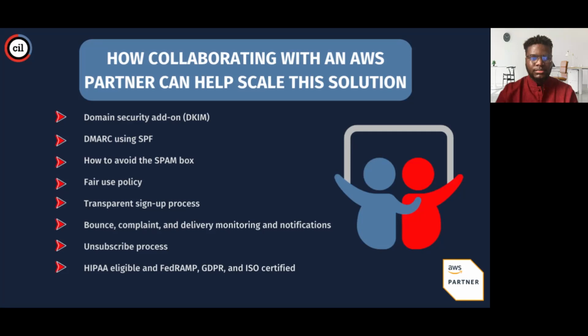Most of the things there might be very vague, but we understand all of this, from the domain security add-on to how to avoid sandbox to fair use policy. We understand all these things. We are going to be providing all the materials you need to get started, but at the same time, if you need consultation on how to build or scale out a very big solution, you could always contact us.